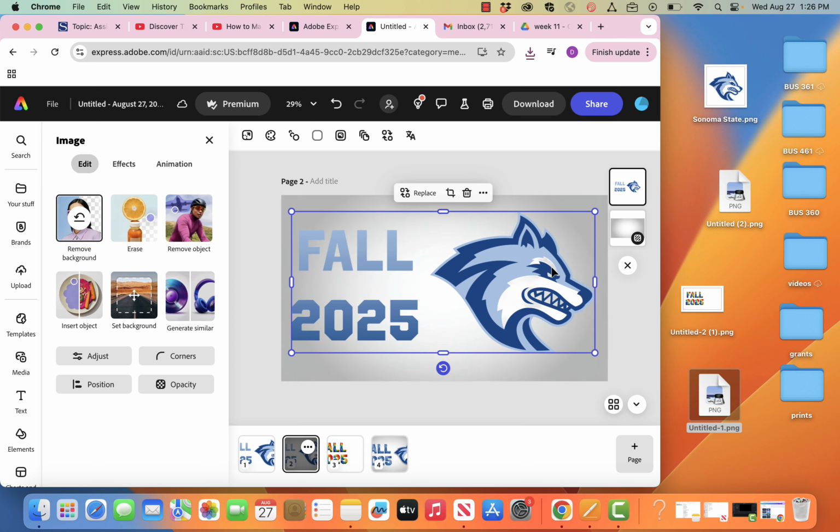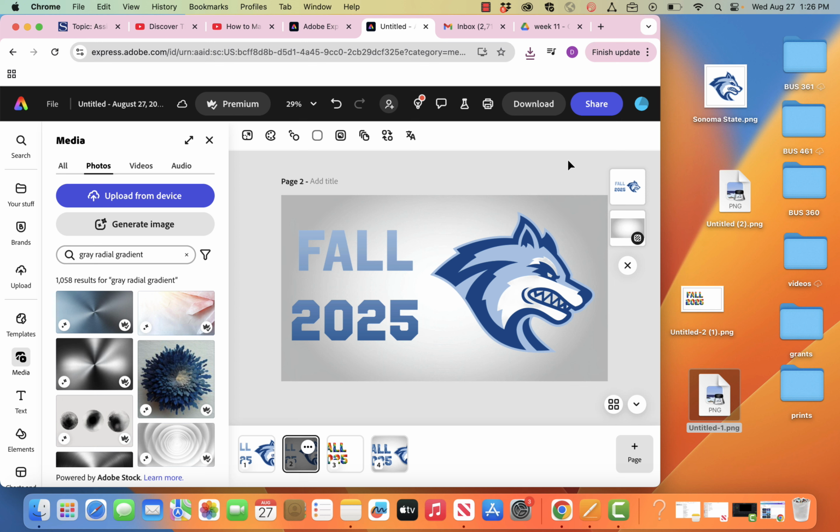So yeah, so you could use erase and be a little more careful. Maybe the teeth got erased too. But if you don't look close, you won't notice. So have fun with the gradients and with duotone adjustments and with the texture generating effects in Adobe Express.